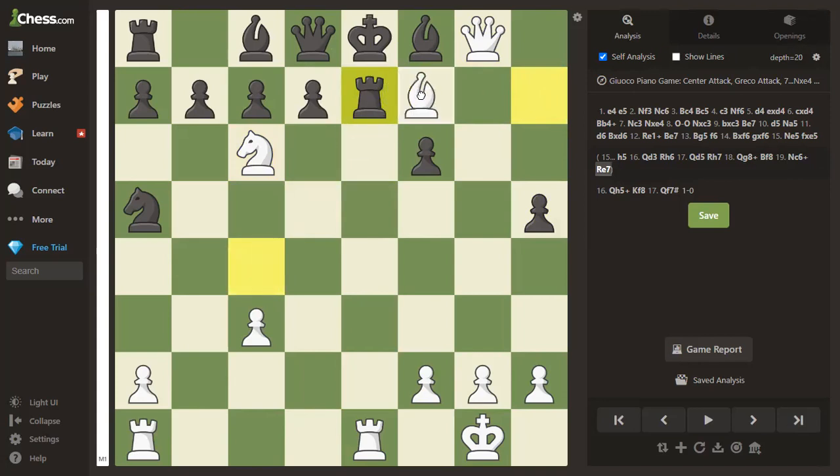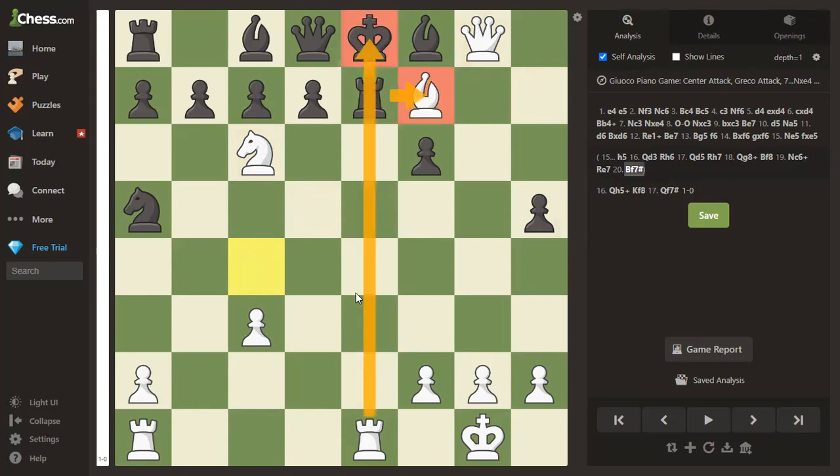But now we get this amazing finish. Actually, either is good. Bishop here. Checkmate. What? Well, yeah. The king can't take the bishop because the queen will take, so the bishop's protected. And you can't play rook takes bishop because it's pinned to the king. So, yeah, absolutely brutal.